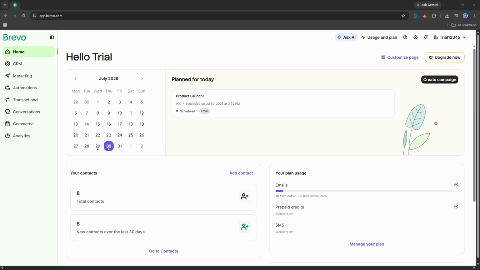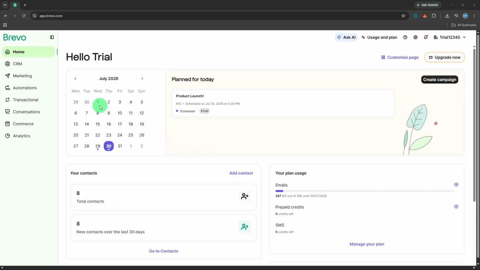Now, if you're sticking with me, I'll show you how to actually read those logs like someone who's been burned by Brevo automations that looked perfect in the builder but did absolutely nothing in production. I'll walk through exactly what I look at, the defaults that have tricked me, and the filter that saves me hours every week. First, get yourself into the right account.